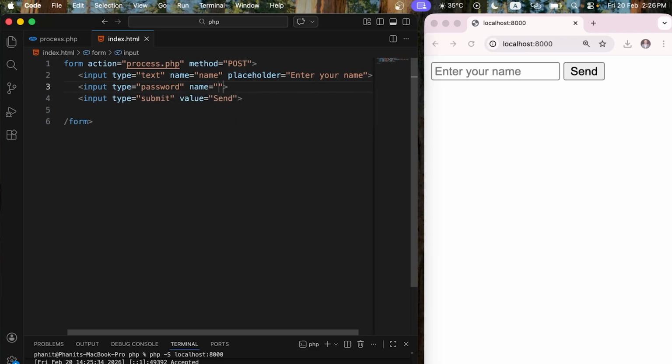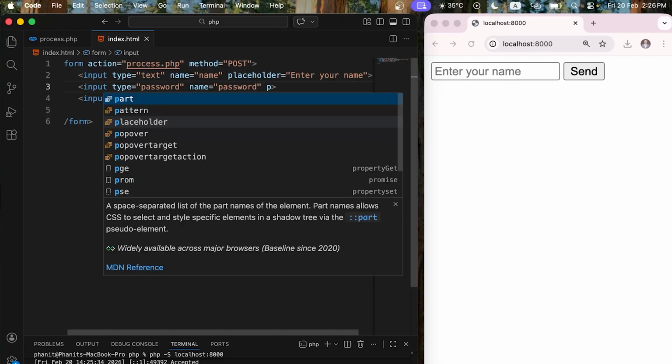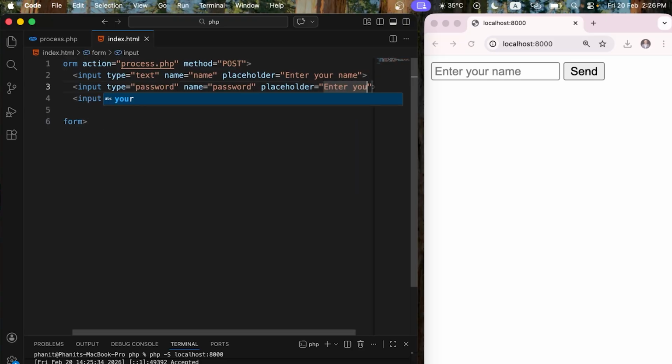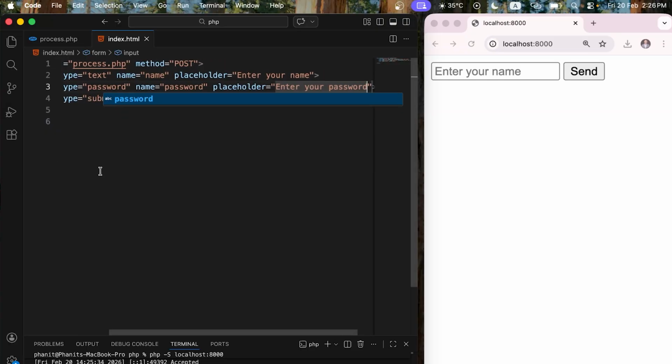I'm going to put the data into name, so this is going to be password right here, and then place order password, enter your password right here.